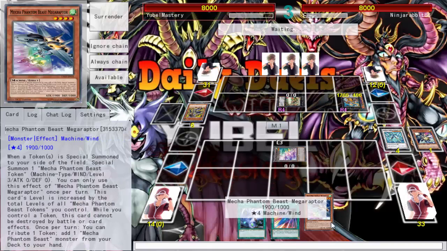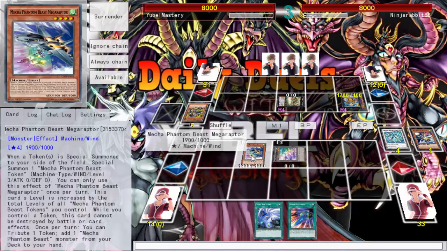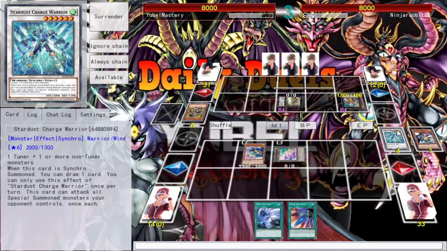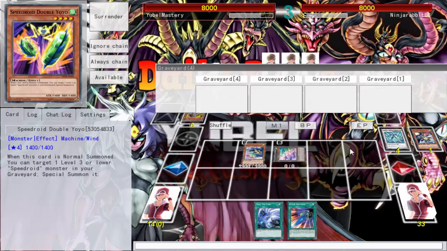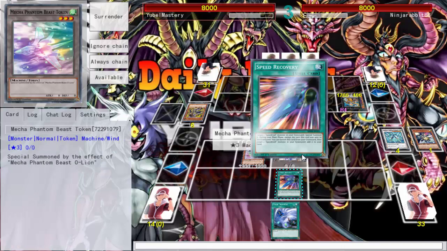Give me an additional normal summon. I can summon Mega Raptor, and then with Mega Raptor, I can send a token to get a search of a Mecha Phantom Beast. I just didn't open up too hot. I think it might actually be best just to Speed Recovery and summon that double yo-yo so I can kill both of his things.